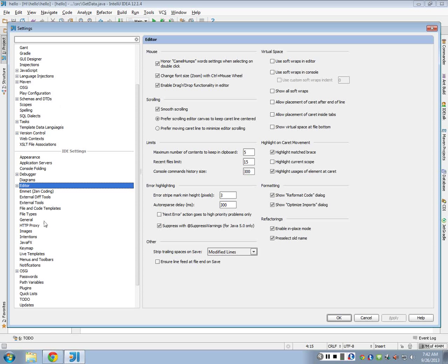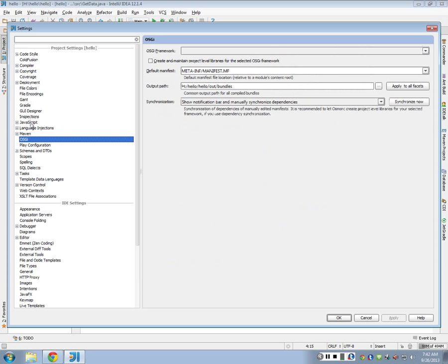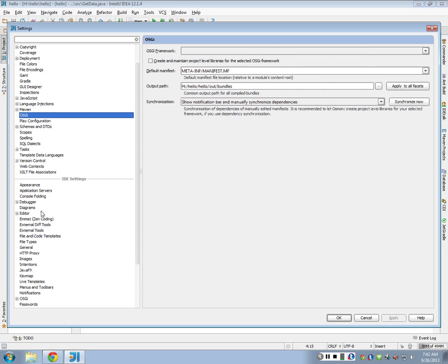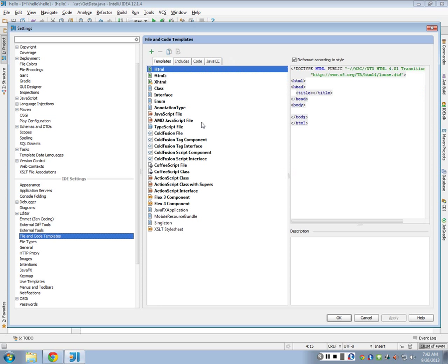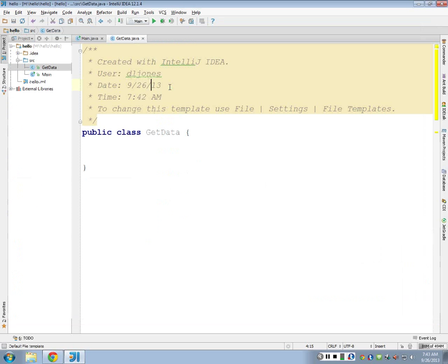File and code templates. Here we go. So you can look at a new class, Java class, and create this yourself. You can modify this information here. Okay, so I don't want to do that.